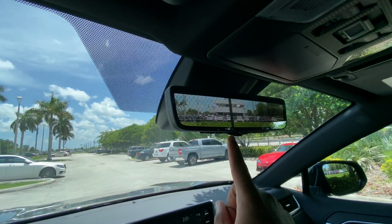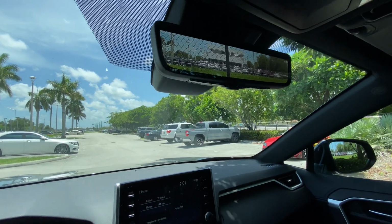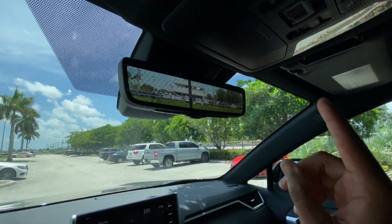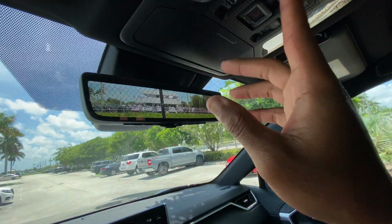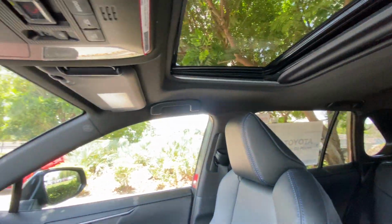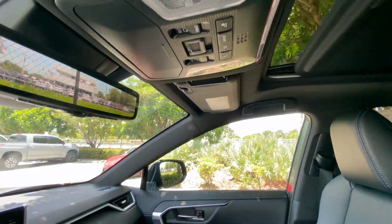My Tesla does have the rear view camera mirror that Cadillac introduced first, and then it trickled down to the other manufacturers. Of course, they're gonna leech off of each other. Looking here, there's a sunglass holder here with your SOS buttons here, also for your sunroof here. This does not have the panoramic sunroof, just a standard size sunroof, but you can just close this little shade here just in case there's too much light.